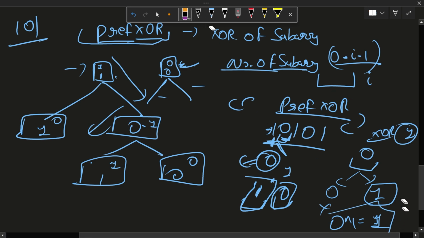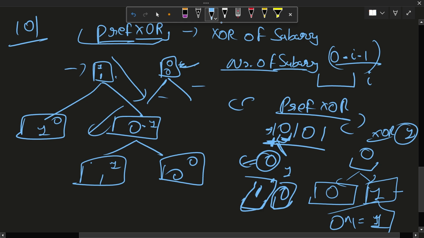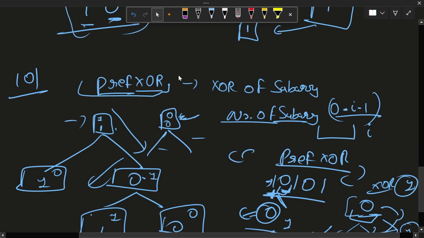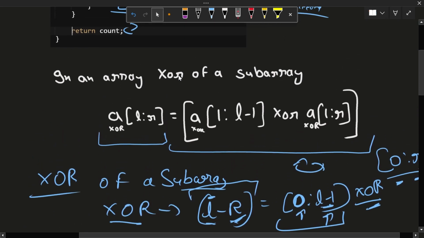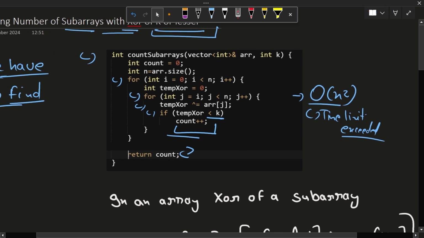So sorry for the confusion, we will be considering 0, not 1, because if we consider 1, in that case we will get our XOR as 1. So we want to reduce our XOR, but it will increment it, so we won't be considering 1 in the case of 0th bit, and we will be considering 0 only, right? That's what we are going to do. That's how we will calculate all the subarrays by comparing their XOR values with a try. Now let's see the solution.